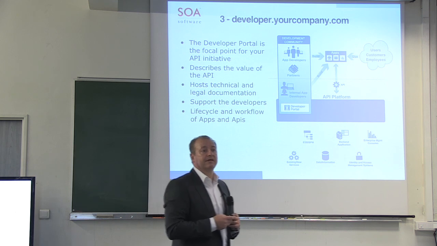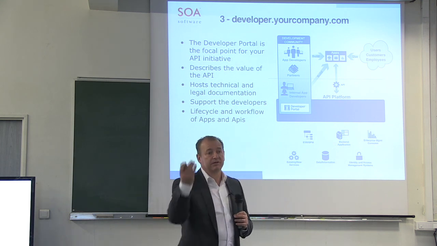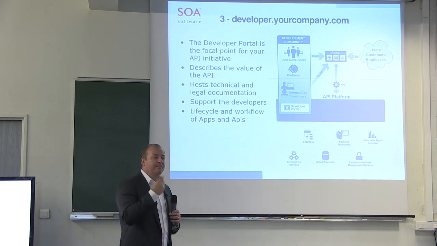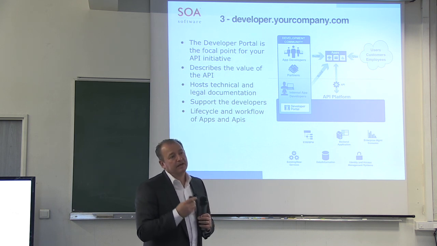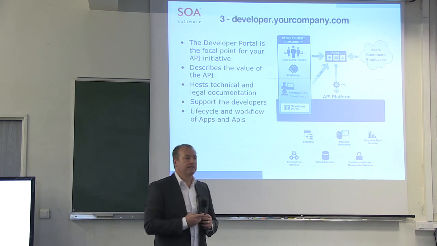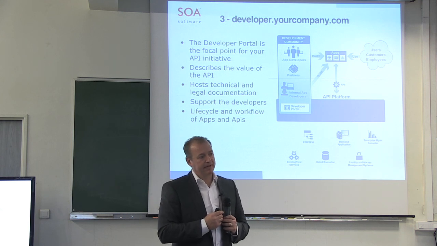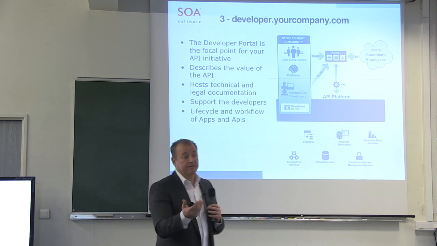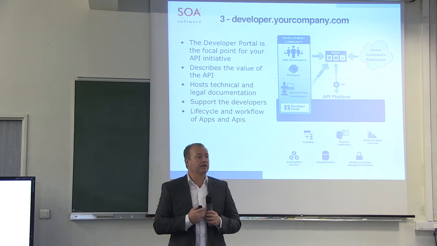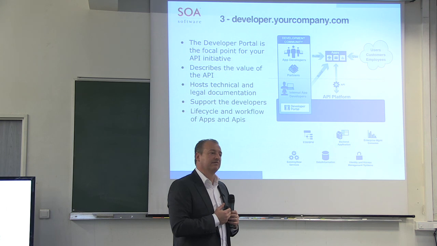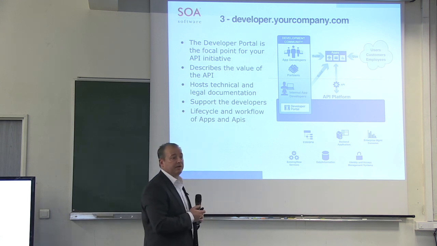A developer portal is important — how do you make people aware that you have APIs? You can expose an open directory of APIs for the open world, but how do you make employees and partners aware of what APIs you have, what the APIs do, and all the documentation? This also covers the legal point of view of using your API — there are some legal implications and service agreements. You need to provide a portal or API catalog directory where people can search and decide if an API is the right one.